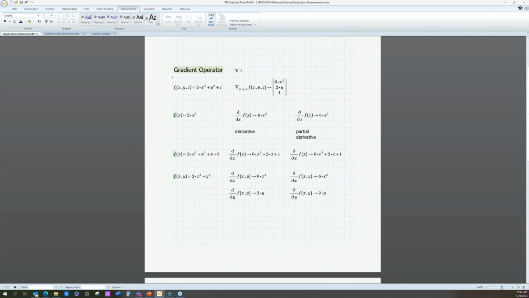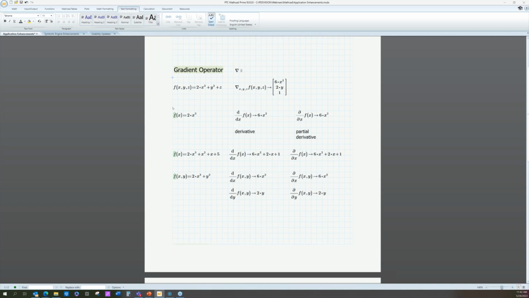On the gradient operation, they brought the gradient operator, as I put an example here, and I hope for some of you it will help. I don't know if all of you work with this or not, but for some of you it will be helpful. As you see, because I use the same variable multiple times, it's circled in green.